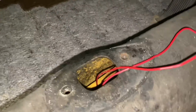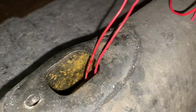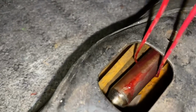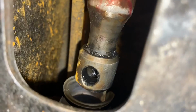Okay, so what I did up here was, before I slid that shifter shaft back in, I went ahead and put some wires underneath there, and the shaft went through it. Now I can lift it up and be able to feed it into that bushing right there. So I'm gonna need both hands, but you get the gist of it. Let me get that done.